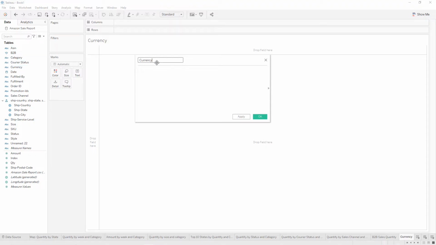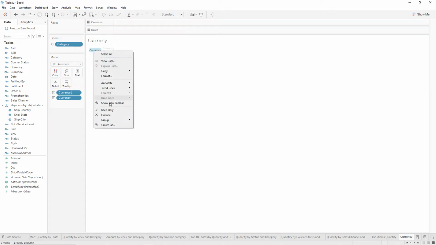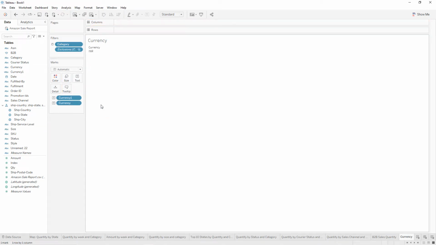So if we write only currency like that, apply, a field or logical table named currency already exists. So we add one, apply, OK. So drag and drop currency 1 into text. Same thing, our currency into text. We click on the first one, we select exclude, right?